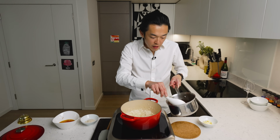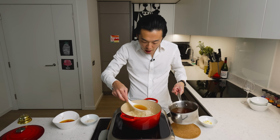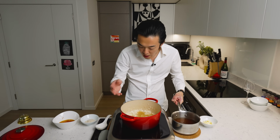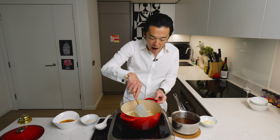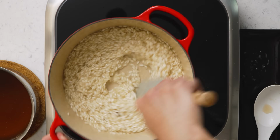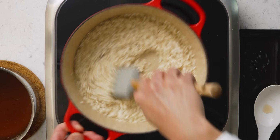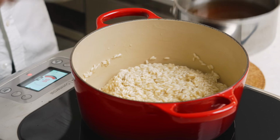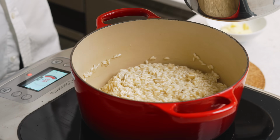And today we're using veal stock for the gelatine and the umami. It's important to keep your stock hot so you maintain the gelatinization and the starch release in the pot. And we continue to stir, rubbing the grains against each other for the starch to be released. Only when there's no visible liquid, you add the next ladle.